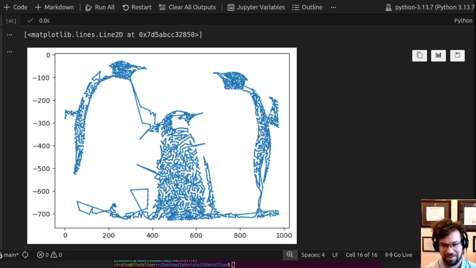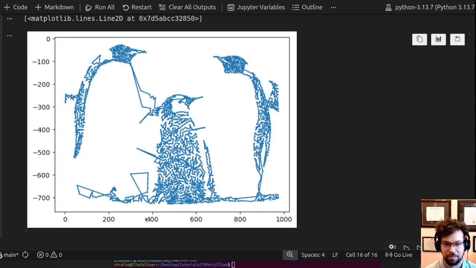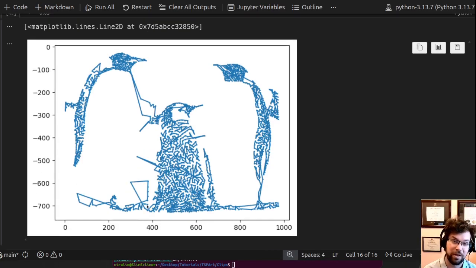But we're not completely done. We're very close. But you notice this has some properties that make it not very aesthetically pleasing. Actually, it's not bad. But you notice that it crosses itself in some places. That's not so nice.